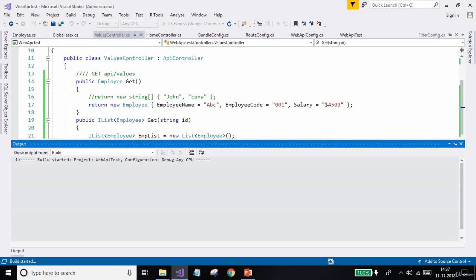Yeah, it's pulling it, and we should be able to get a list of 2 employees here. So this is how we can overload 2 API methods. These 2 API methods are overloaded. We were having the issue because we already had another method which was overloading the get method.